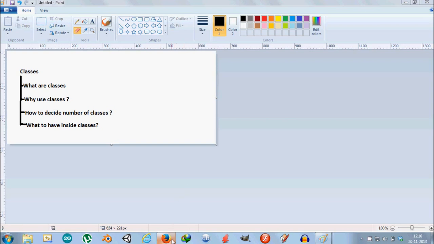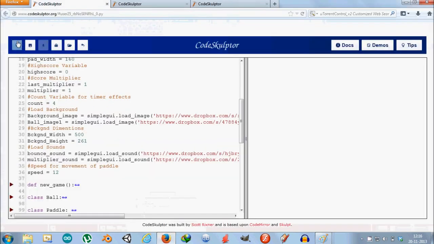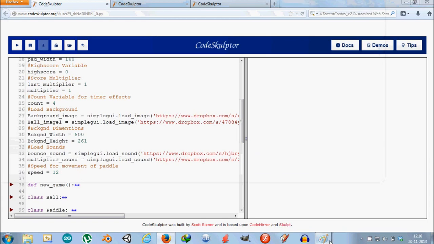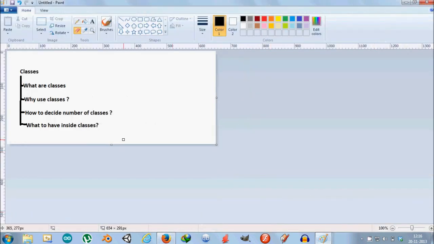Well, this question is specific to the project you are working on, and in my case, let's talk about this simple bounce game that we developed in the last course. So you can see that there's a ball and a paddle. A good way to begin programming or to think about classes is to think about all the physical objects that are present in our canvas. We can declare a class for each generally, but not always so. So in our game, we can say that we can have a class for a ball and a paddle class. And what else? Oh, we can have a class for text as well.